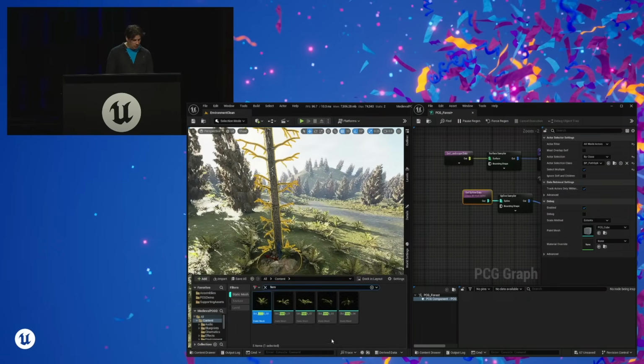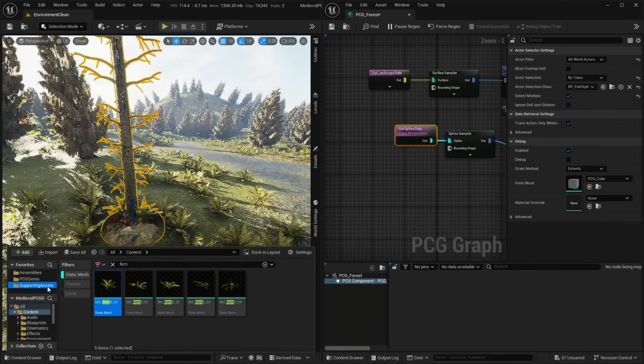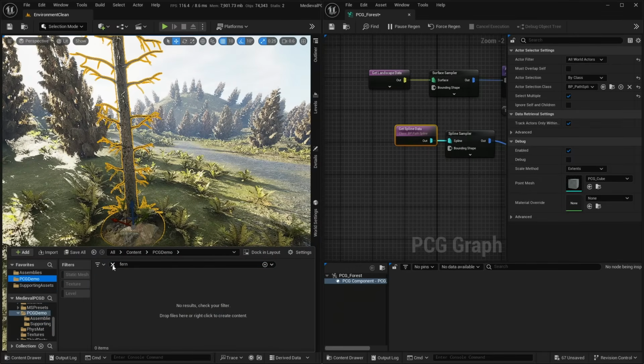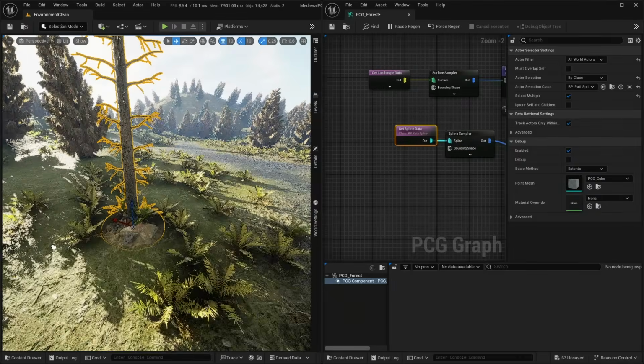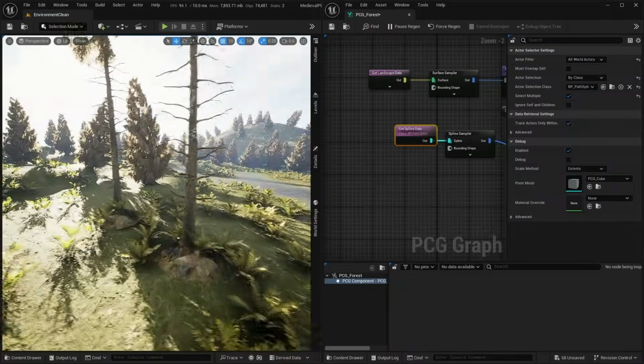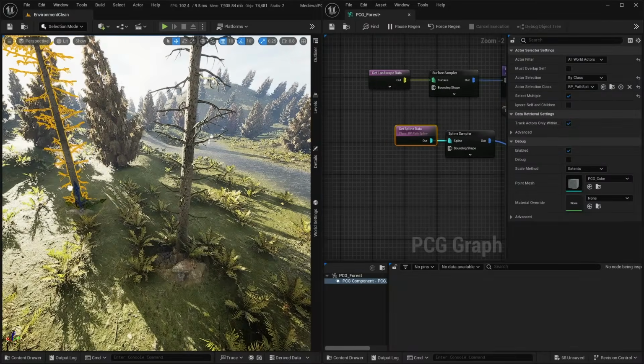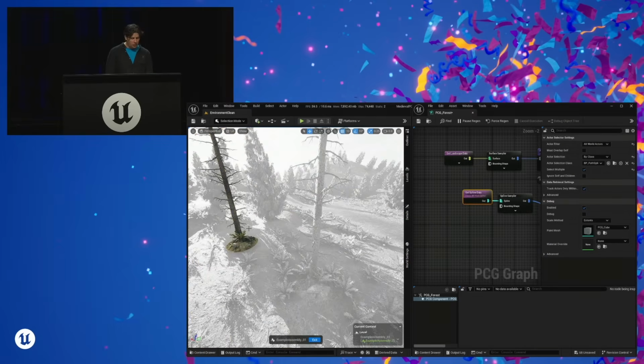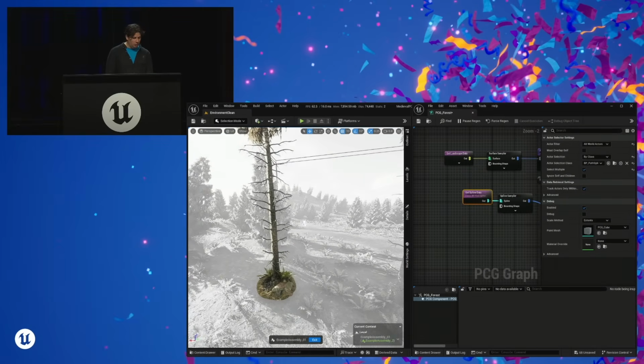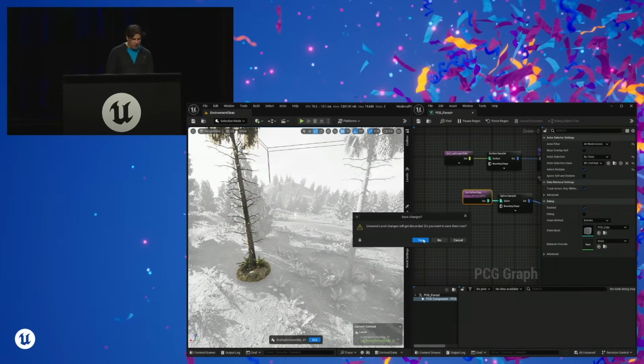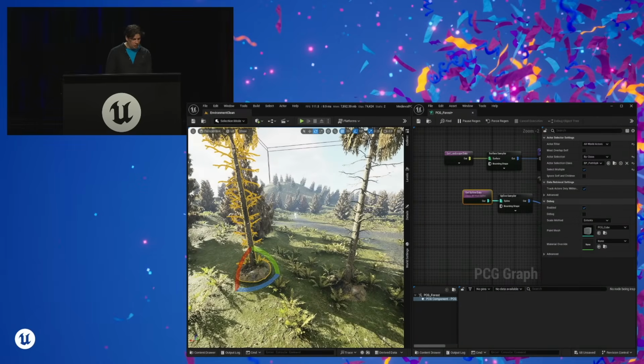This means that at any point I can drag in another one of these, and that is a level, a little mini level inside of things. If I hit Control E at any point, I can rotate my tree, and when I hit save, that tree adjusted its rotation too.